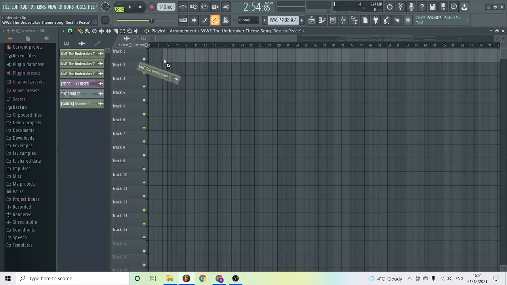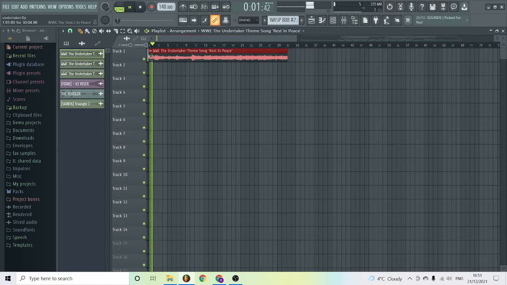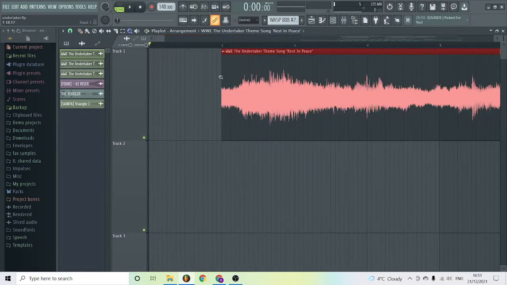I've got it up here. And the first thing I did, well, it was originally a longer sample. So it was like this at the beginning with just a bell. The first 4 bars is just a bell, but I didn't really want that in the beginning. So what I did was chop it down to just the intro, which was right there when that beat dropped. So I'm just going to shorten it down to here, on that little beat drop.